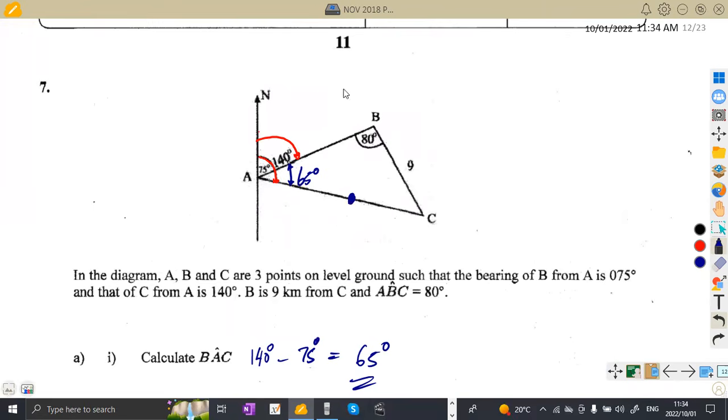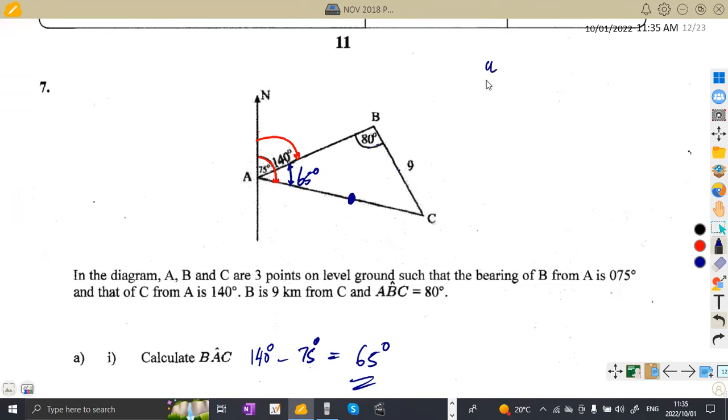So as you can see, guys, this side corresponds with this angle of 80, and this 65 corresponds with 9. So using the sine rule, we can actually use both. This one refers to angles which correspond with what? With sides. But take note, you're calculating a side.